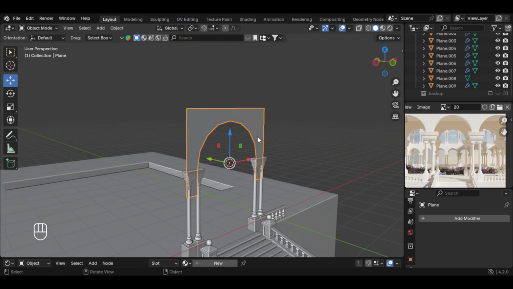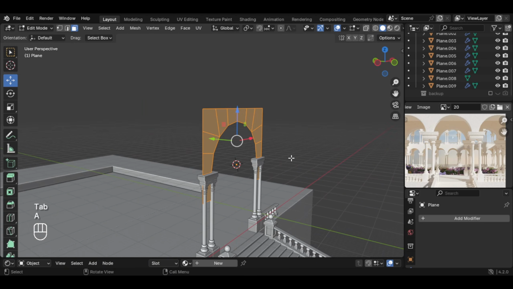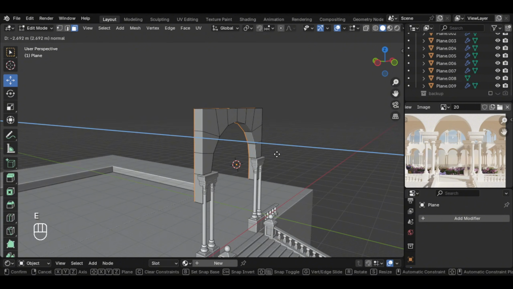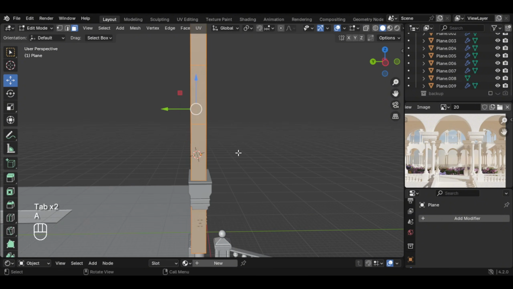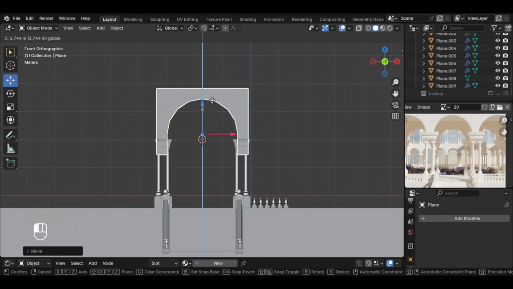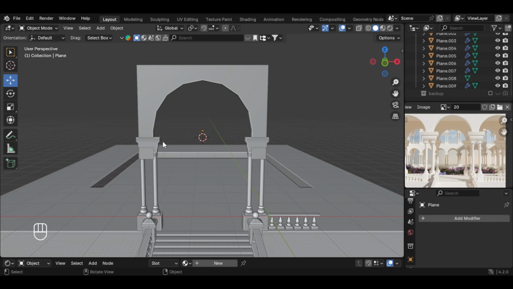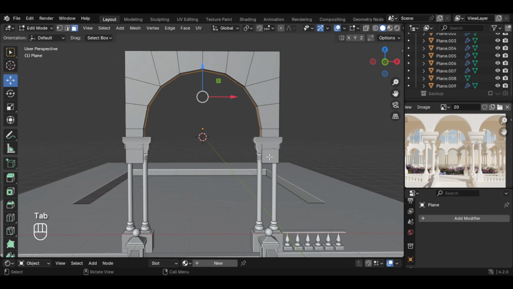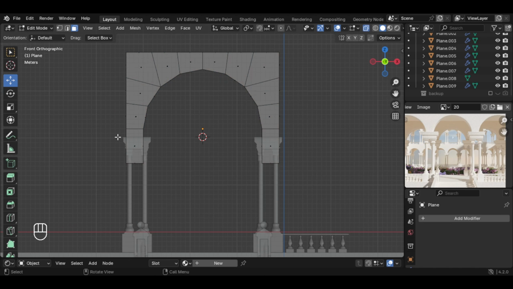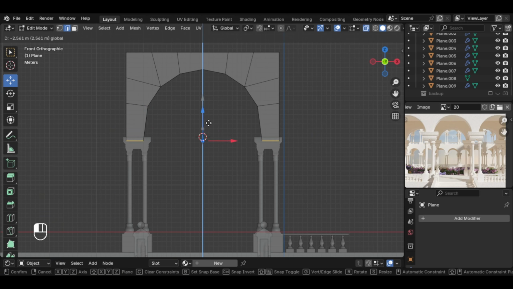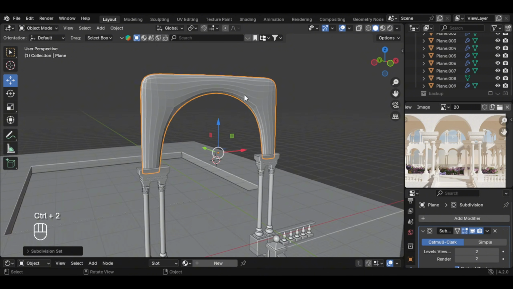And what we can do next is select everything and E to give it some thickness, and let's place it. And you can also choose a height, so this should be good. And here you can see it is sticking out, so we have to delete these faces. So Alt and Z to go to X-ray mode, and let's select these faces and delete them. And now we can select these edges down here and make them a bit down. And Ctrl 2 to give it a subdivision.